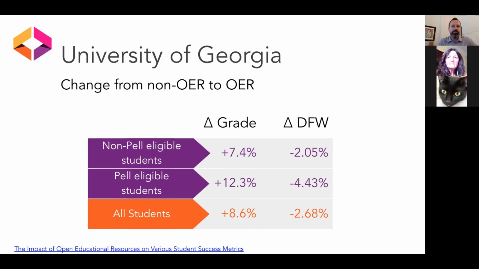I should unpack this a little bit while we're here all together. Essentially what we see is textbook cost is a huge driver of drop-fail withdrawal. I remember when I was an undergrad, I would enroll in classes that I knew I was not going to buy the textbook for. And I and others sometimes had to drop those courses when I realized that that $200 textbook was a big part of the course and there was no one who was going to let me borrow it, or it came with other proprietary information that I just could not share with another student. So we do see drop-fail withdrawal rates affected when course costs are limited.